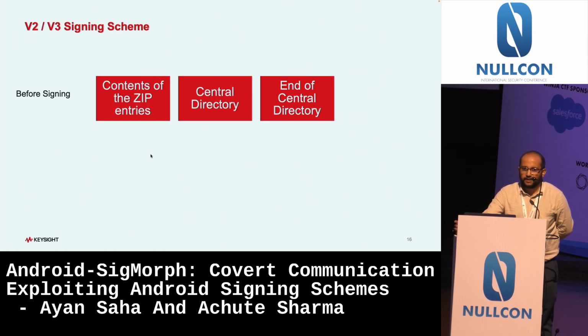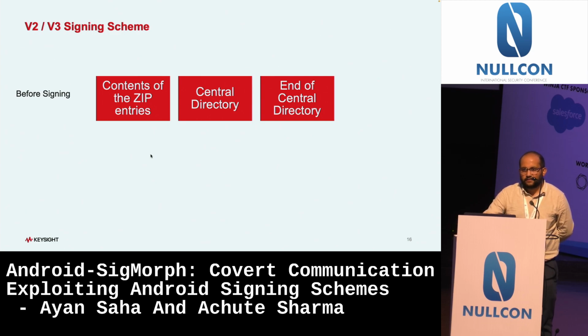And if we look at it, an APK file is basically a jar file. A jar file is basically a zip file, right? And if you look at a zip file structure, it mainly consists of 3 different blocks: the end of central directory, and then the central directory, and then the contents of the zip entries. And why I put it in the reverse order is that a zip is like a reverse readable file. So the format specifies that you need to start reading from the end of the file. We start from the end of central directory, get an offset to the central directory, and then get an offset to the files inside the contents of the zip entry. Now this is before signing.